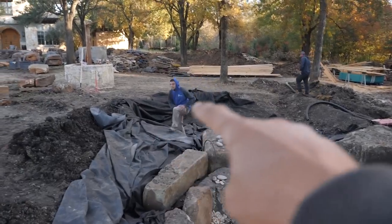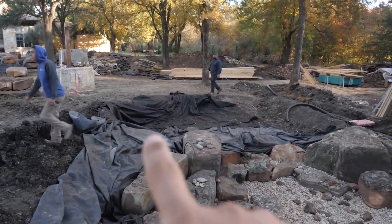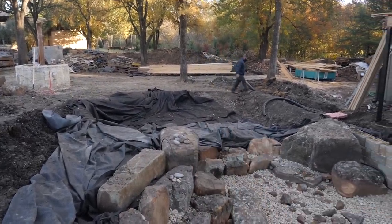We've got to finish off the cove down here. This is where we're going to be doing our crossing with our floating stepper.